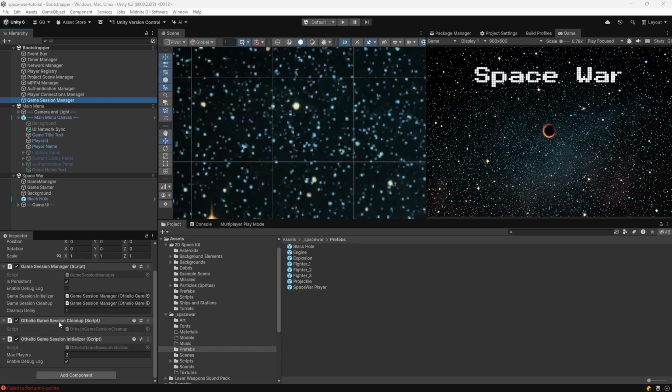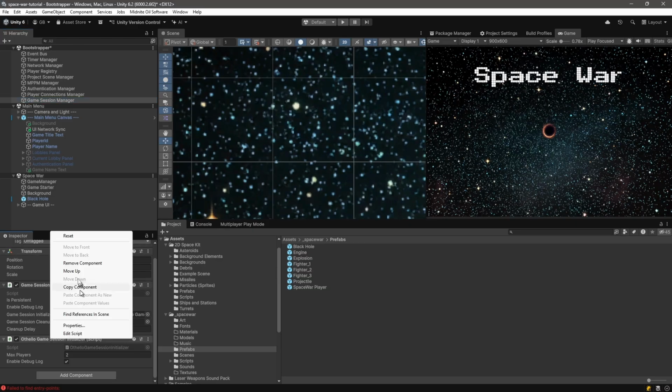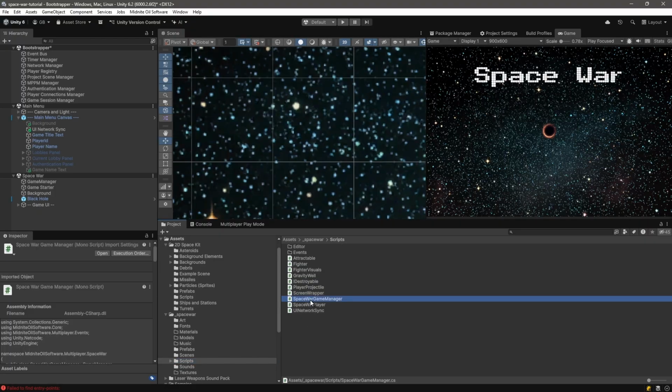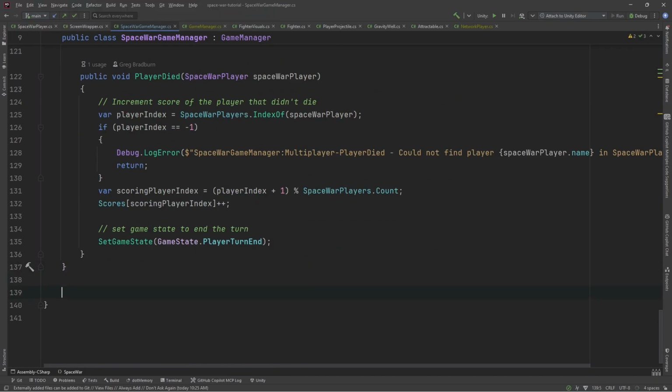So to take care of this, let's go ahead and remove this script and remove this script, which of course breaks both of those. And we're going to go into our scripts folder and let's just double click one of these, come down to the bottom of our script and say public class SpaceWar game session initializer.